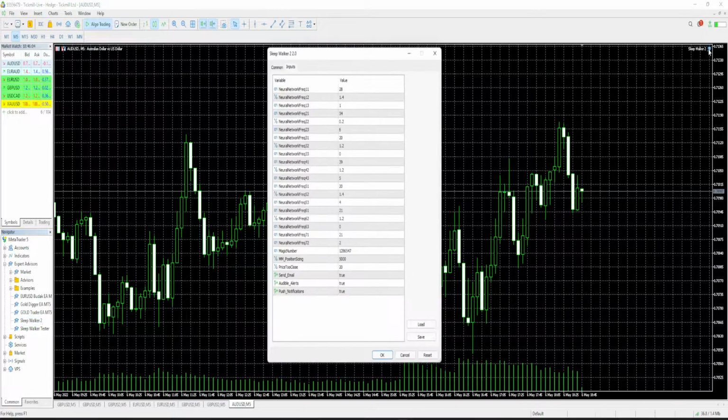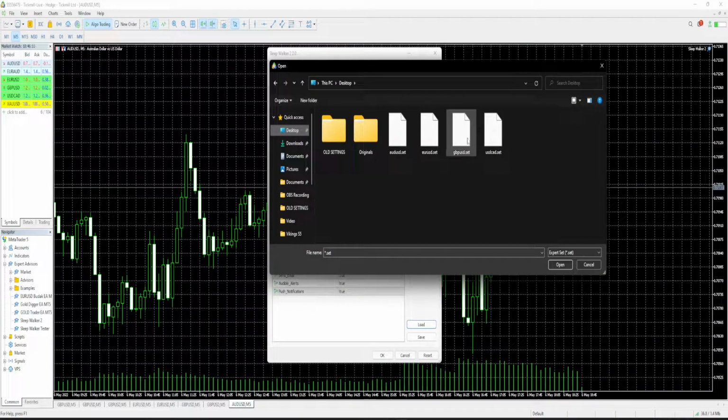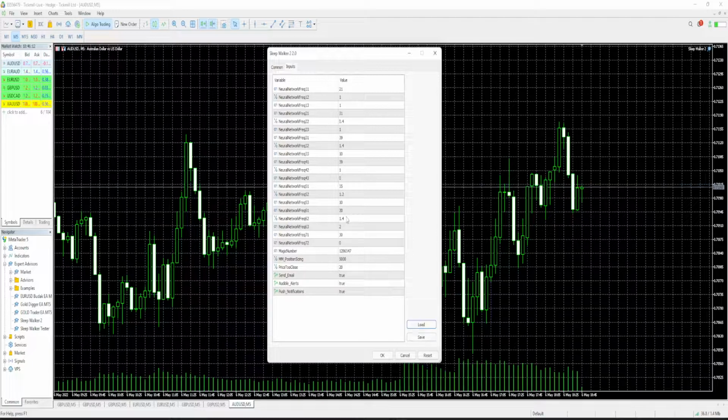And same like this, you will select the set file of the currency you are using. Suppose you are using AUD, you will use the AUD set file. Suppose you are using Euro USD, then you will use the Euro USD set file.